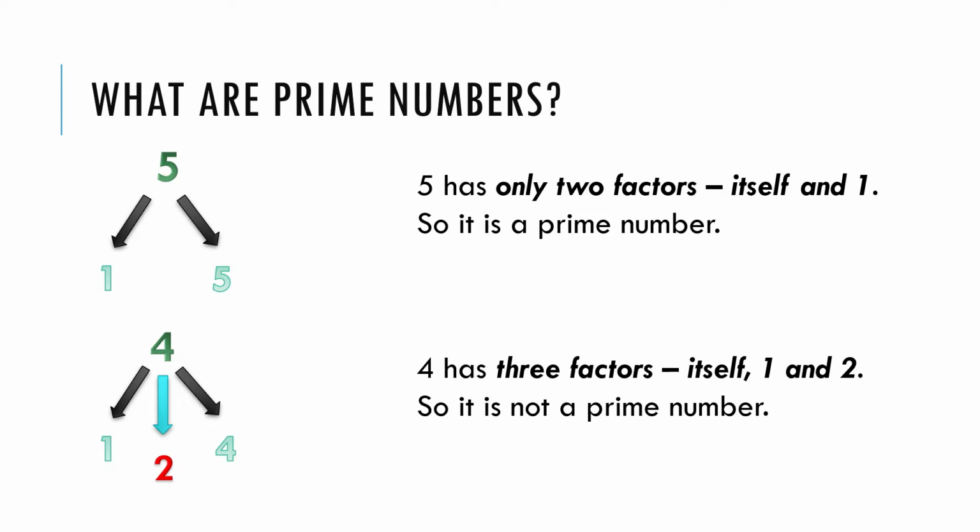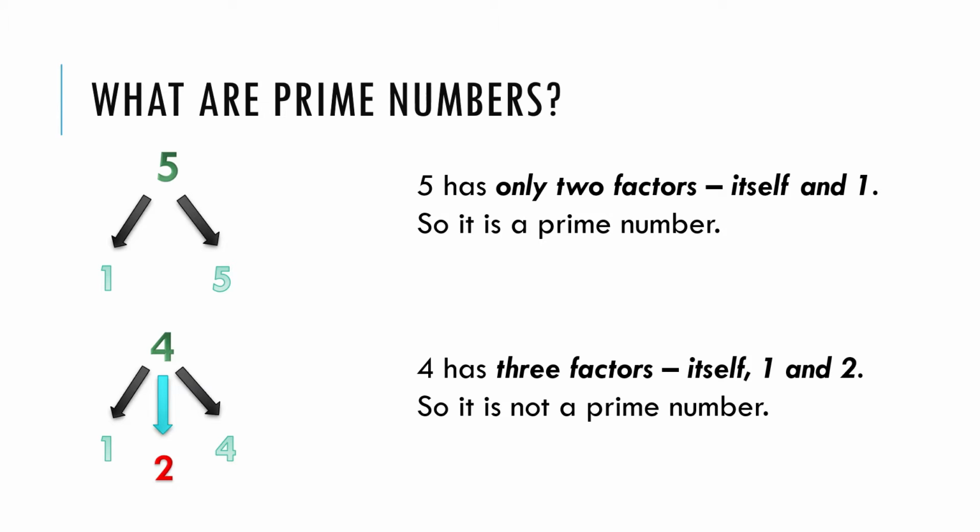A positive integer which is only divisible by 1 and itself is known as a prime number. That means for a number to be a prime number, two conditions must be fulfilled. First, it has to be greater than 1 and it must have only two factors, that are 1 and the number itself. Suppose we have 5.